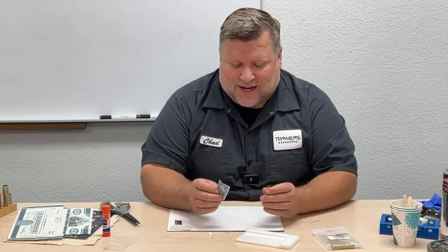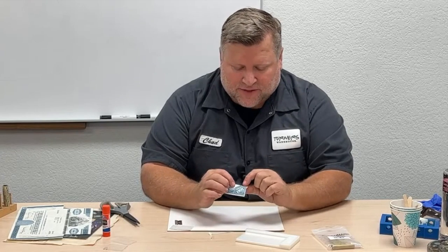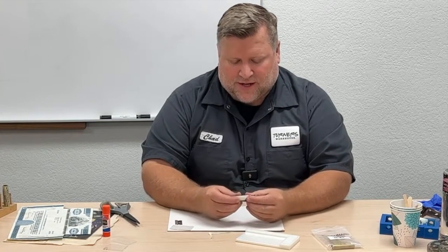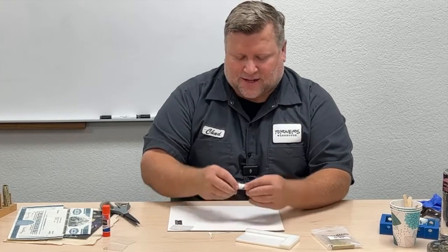Now, for a stock, I actually like to use it the second way because sometimes these have little features or lines or graphics, and I can roll it and then tweak it, so to speak, side to side to get them to line up exactly how I want.